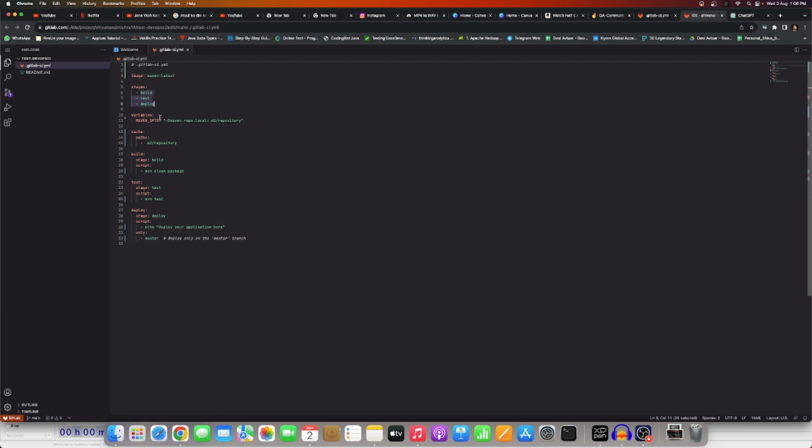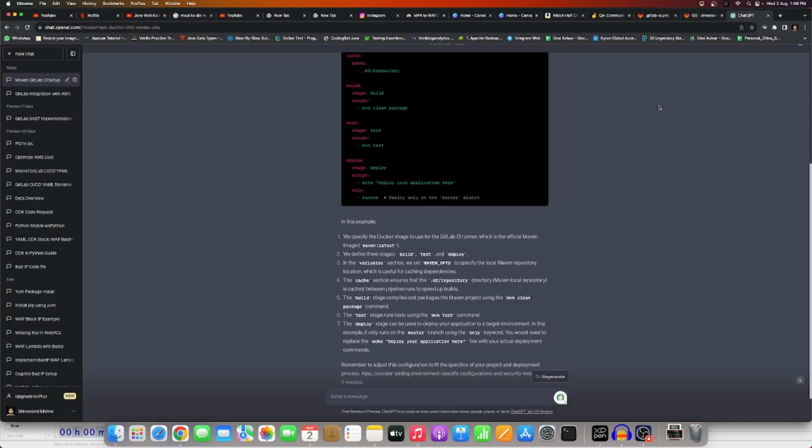These will be the stages, and then we will create one variable where you can provide all your paths and everything. This is just a dummy, so I'm not providing anything. Then mvn clean package to clean the package in Maven while building. Other scripts, whatever the Maven commands are while building, you can provide here. For the testing, there is some command, like I guess mvn test or install. I'll just check.